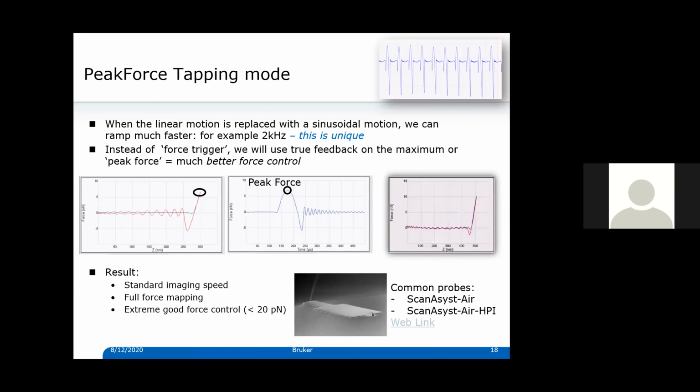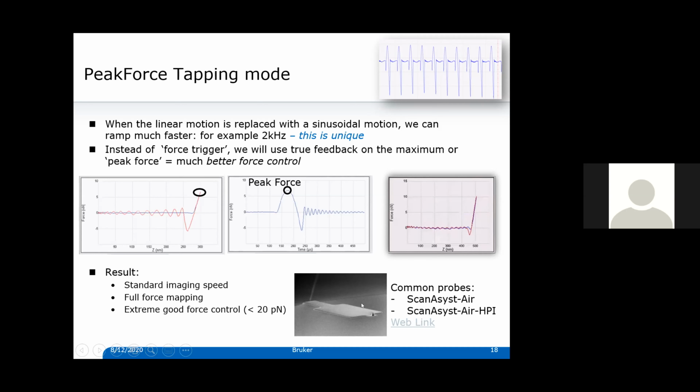So this is a nice mode for a number of reasons. One is just from the operator point of view, it's nice to be able to look at what's going on and tell if you're not getting a good image and you look at your force curve and you have this humongous adhesion, maybe the tip's getting dirty or dull.